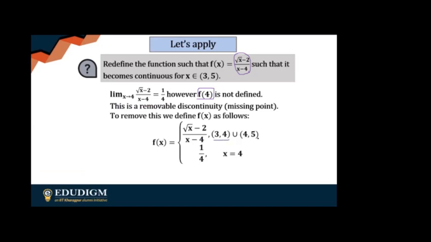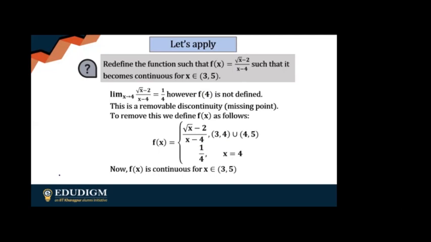This is perfectly all right. From 3 to 4 and 4 to 5, only 4 is missing here. So we have taken this extra effort to make this continuous. I hope this is okay with all of you. If you have any trouble regarding this one, please let me know. And again, go through the steps: find out the point where it might cause trouble, find out the limiting value, then just assign the functional value. If it's not continuous at that point, just go ahead and assign the value.